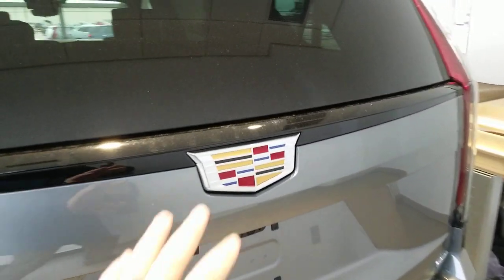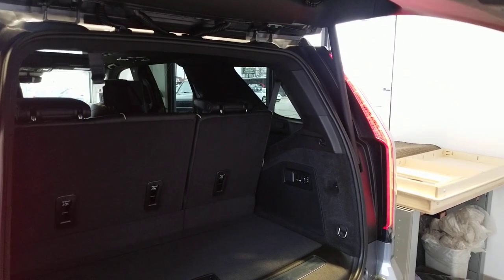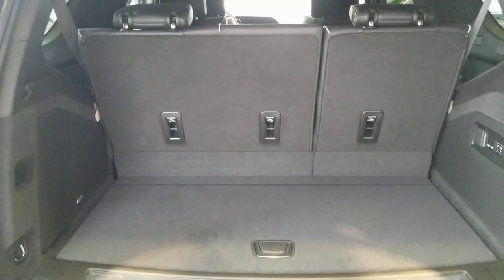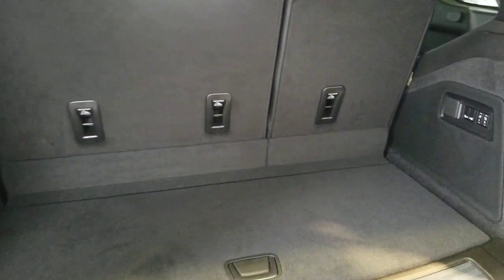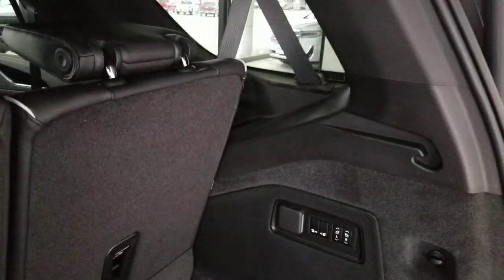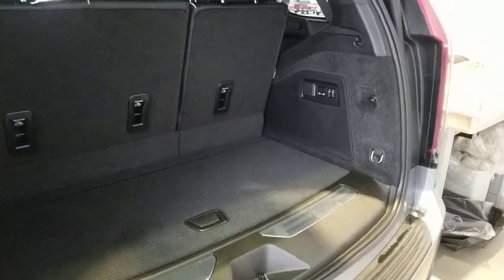And a little neat thing about how you open up the rear: no longer is there a button. You just tap on the crest and there she will open up. Once again, that crest will be a monochromatic look thanks to the Onyx package. We just haven't received those emblems in to replace yet. The other thing you will notice is there is quite a bit more storage in the Escalade, the short one, than the previous generation. Before, it was pretty much right about where you see that cut down. That was pretty much the end. So it was the seat and then the door. But they have added quite a bit more storage by being about 8 inches longer than the previous generation.